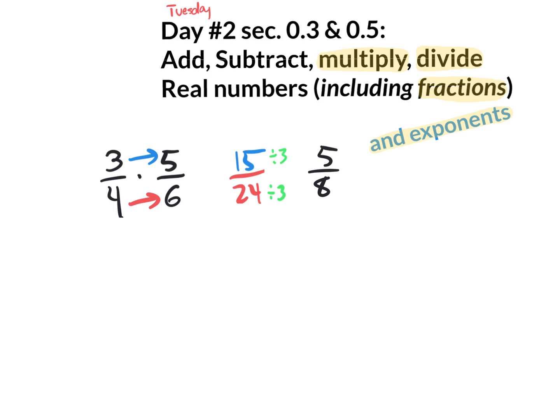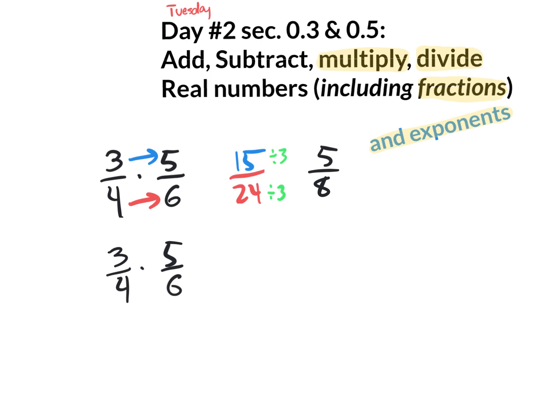We also said yesterday that you didn't have to multiply first and then reduce. You could have reduced first and then multiplied. So let me show that option. Same problem, 3/4 times 5/6, right? Now we know that 3 over 4, you can't reduce it. You can't reduce by 2, can't reduce by 3. 5/6, you can't reduce by 2, can't reduce by 3. However, the 3 on top and the 6 on the bottom, those could be reduced by 3. So if you want, you could reduce first and then multiply.